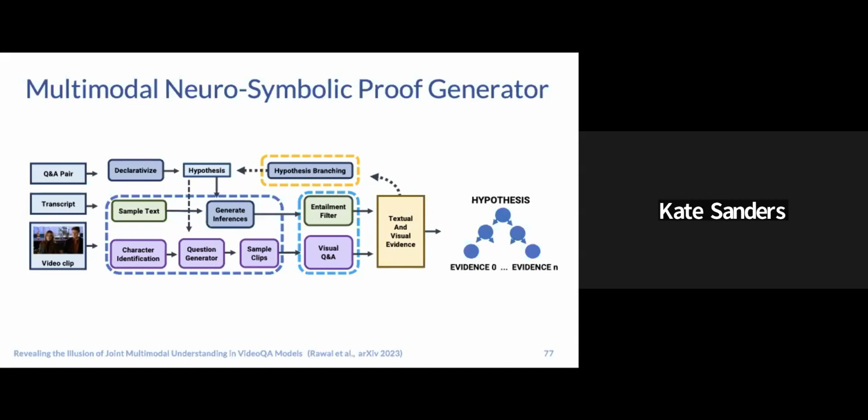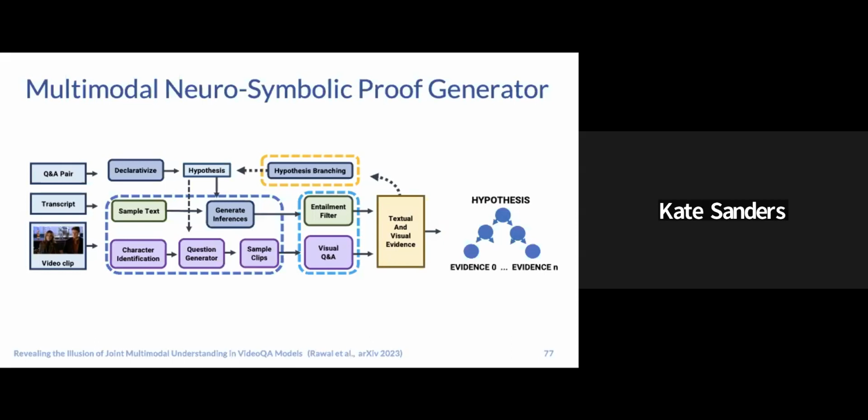Specifically, the transcript, we first sample text with a cross-encoder trained on MS Marco. And for the video clip, we extract the frames that align with this extracted text information. And then for the text content, we generate a set of inferences with GPT. Unfortunately, the text models that exist aren't particularly good at doing entailment for hypotheses over TV show transcript type data. And so we need to use this step of generating inferences with GPT in order to extract information that is operatable with existing models.